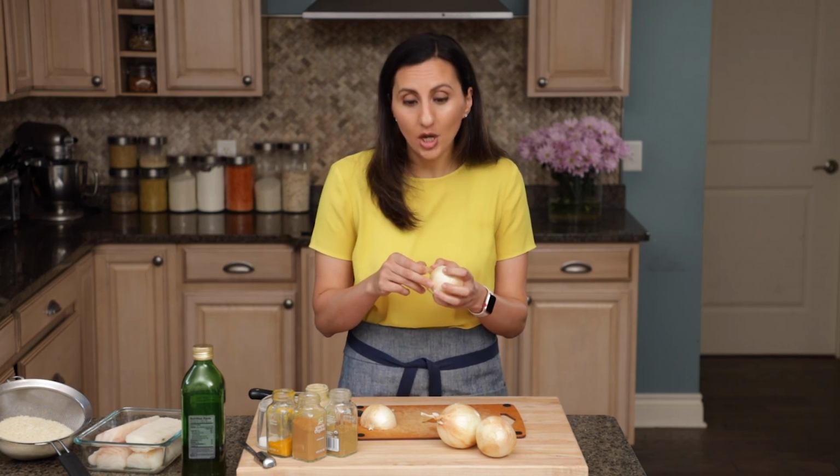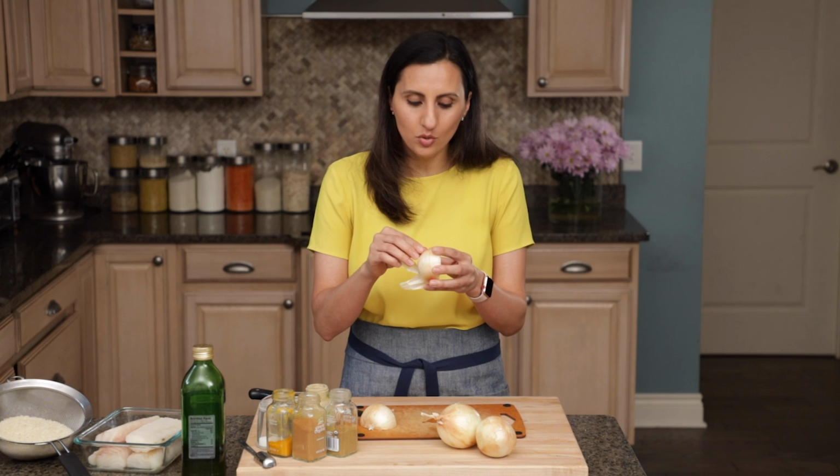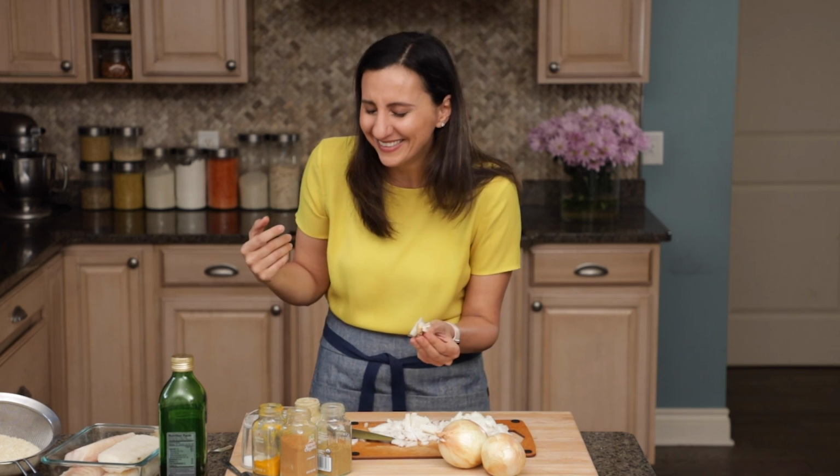There is a lot of onion chopping here, so if you wanted to make it easier, you could chop all this up in the food processor, but I do like doing it by hand just because all the onions become nice and uniform when you do it that way. Toss out those bits, and then I'm gonna wipe off my tears.